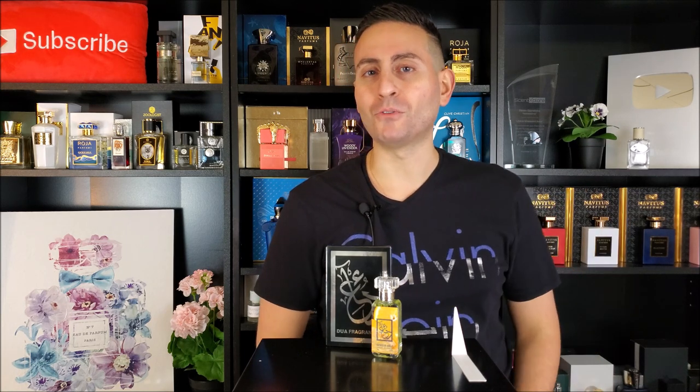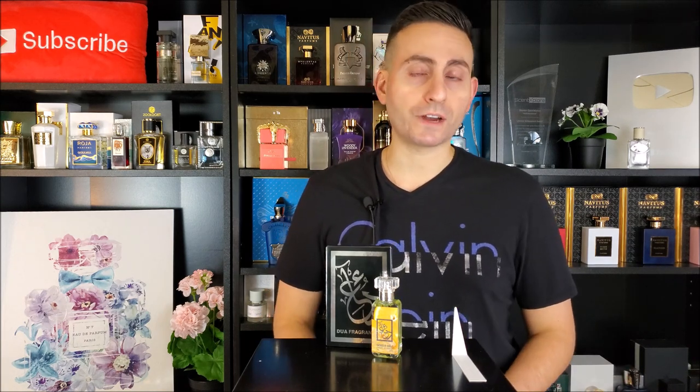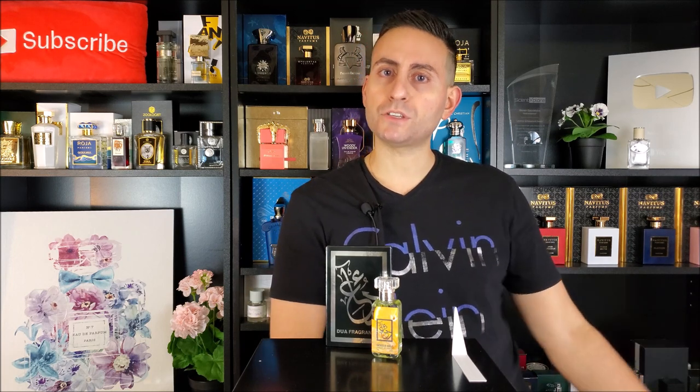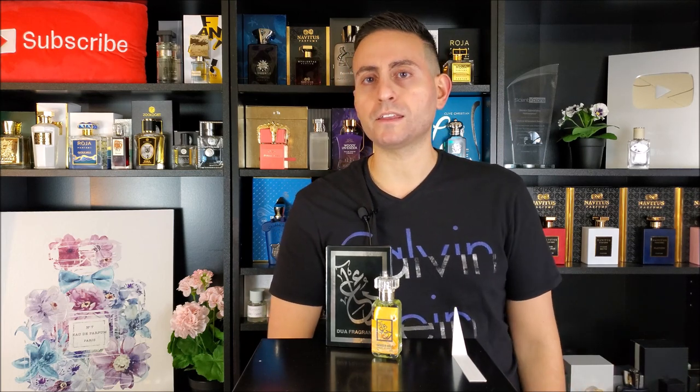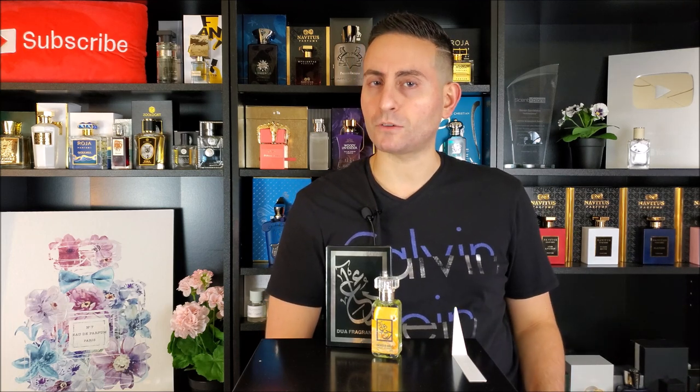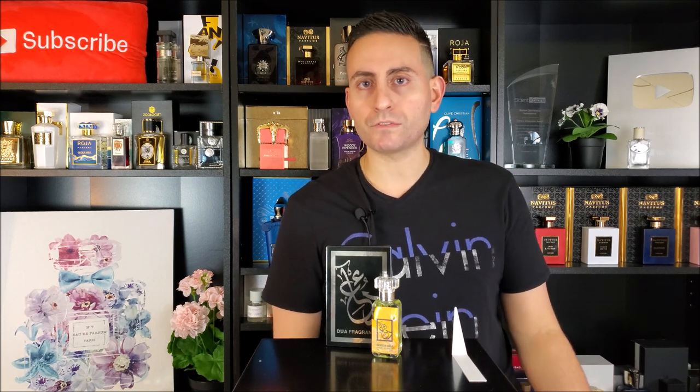Let's go ahead and finish things off with my overall assessment. In terms of uniqueness and overall smell, this is definitely a unique fragrance. Although there are other citrus and vanilla combinations on the market, this one has more of an emphasis on the tart qualities in the opening, specifically the lemon. I like the addition of the almond, the praline, and the very subtle Turkish rose, which doesn't make it overly floral — it kind of recedes to the background. So you're going to get most of that vanilla and lemon. If you like either one of those notes, this is a no-brainer. It's very appealing, not challenging, and doesn't push the envelope.